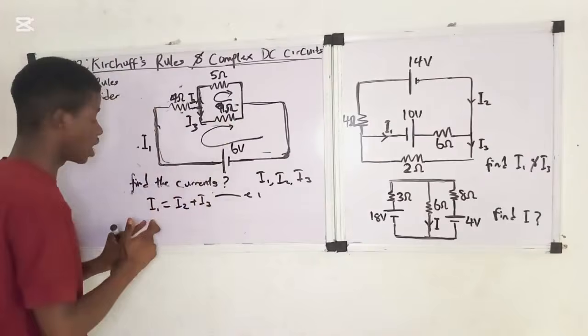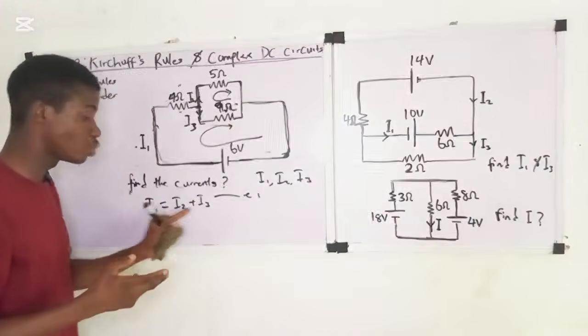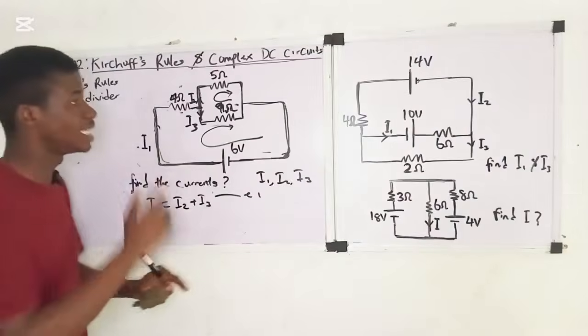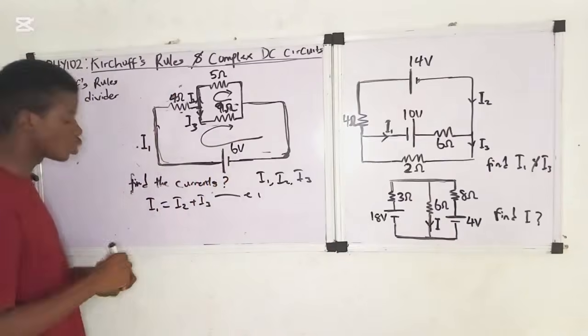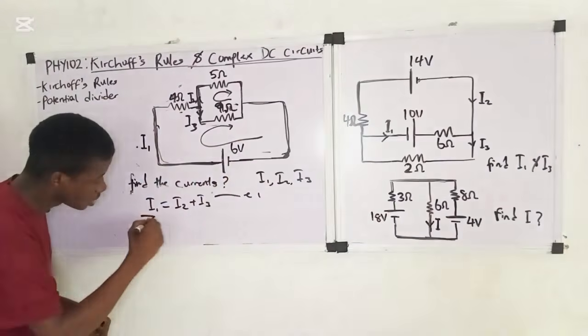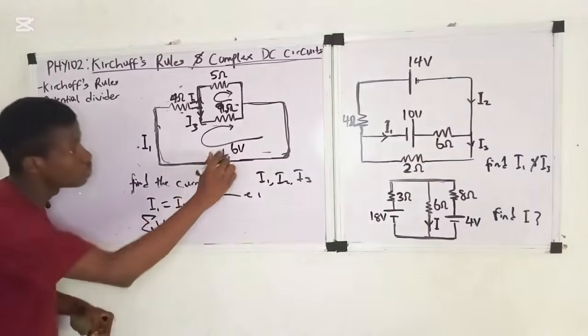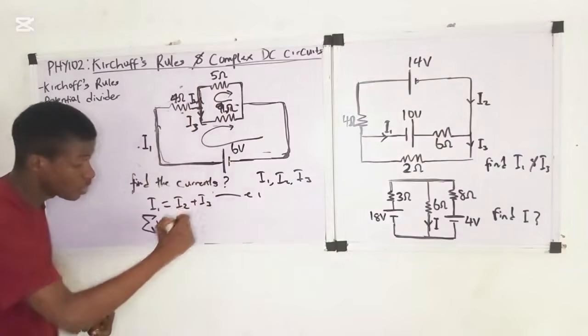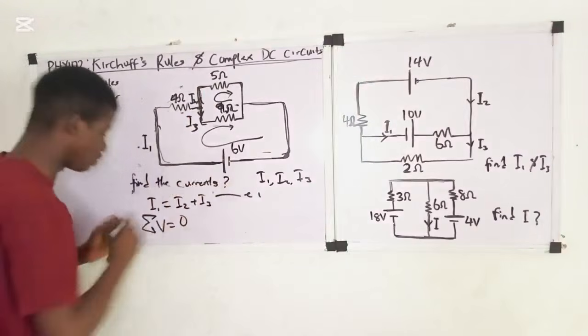Then we move to the Kirchhoff rule. We found that I1 equals I2 plus I3, right? Yes, very important. Then we know the second rule, which is the loop rule. Now what does the loop rule tell us? The loop rule tells us that the total voltage across each component of a circuit loop usually equals 0, right? Yes. So let's look now. Let's start from this place. All right.